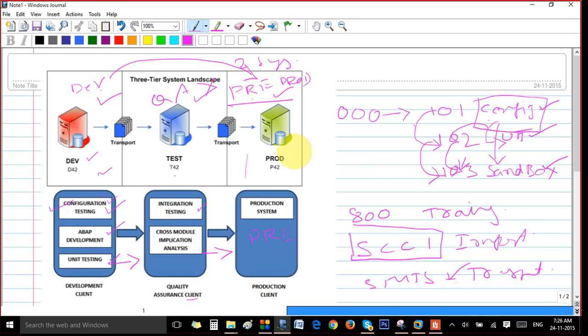Why? Because we will not have access to production server, and if an end user raises an issue saying that I am getting an error while creating order or something, what we will do is we will take the access from the core user and we will log in into the production server and we will repeat what core user is doing. Because this pre-production server is nothing but a mirror image of the production server. So if a core user is getting an error in production server, that means the same error should come in the pre-production server. Then it's an issue actually.